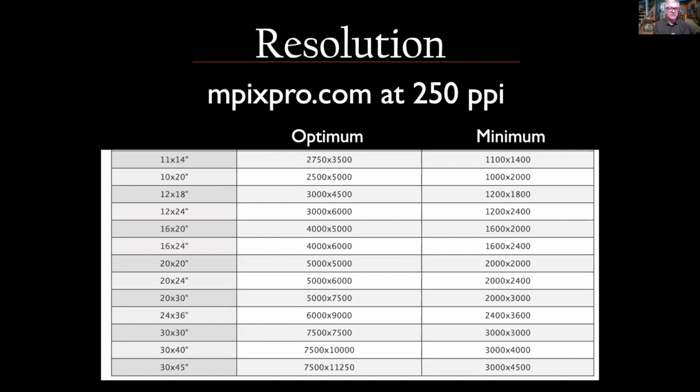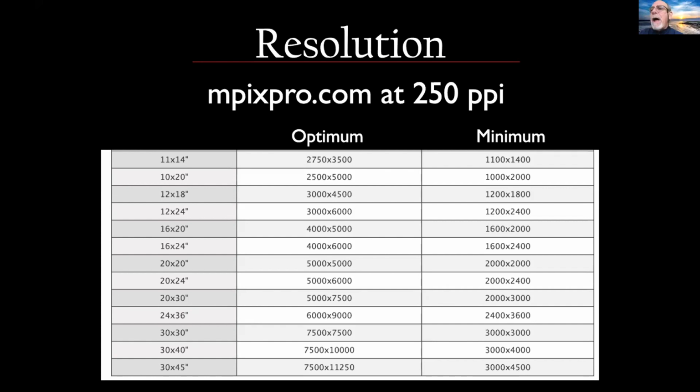If you had 7,500 pixels wide and you're printing the 11 by 14, it's just going to resample them down, and everything's going to be great. If you try to take that and enlarge it to 30 by 30, you're going to have some problems because you're resampling and adding pixels from who knows where.